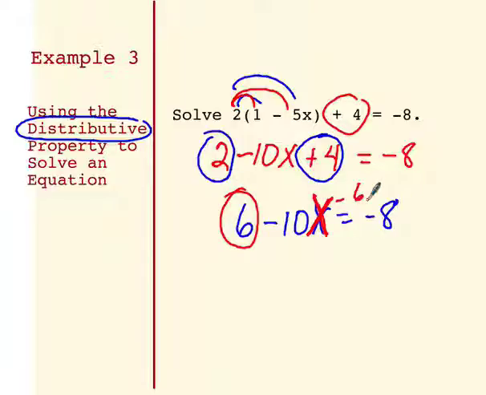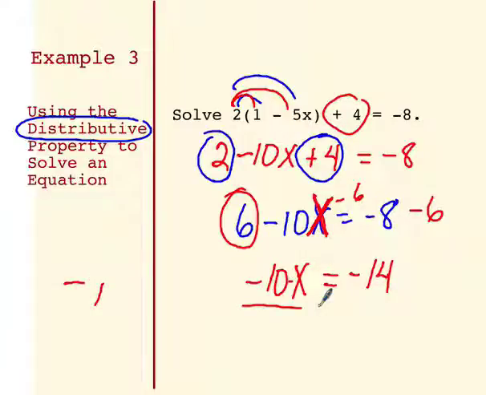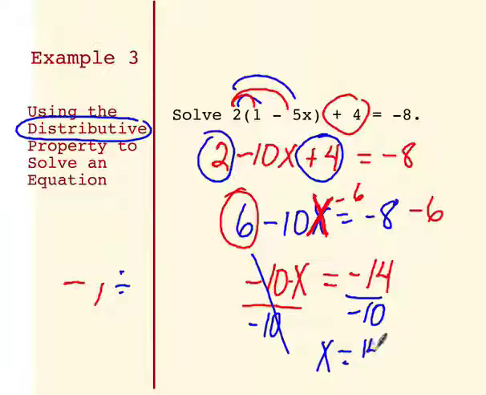However you want to write it. Minus 6, minus 6. We can switch those using the commutative property. So 6 minus 6 is gone. I'm left with negative 10x. I'm getting closer to x. Equals negative 8 minus 6, which is negative 14. I am almost done. The first operation I did was subtraction. The second is, let's divide by negative 10, divide by negative 10. So the second operation was division. I get x equals negative divided by negative is a positive, 14 tenths.